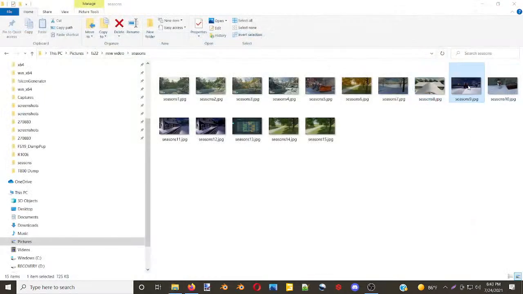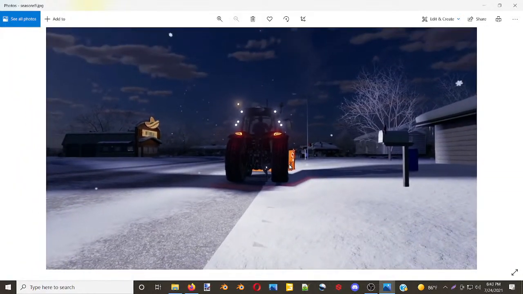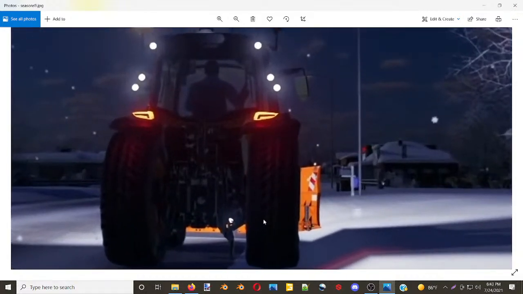And then we have snow plowing. This looks like Elmhurst Town, which doesn't look super great. It kind of looks like our current material system, but again, the seasons will be a nice add-on. Does not appear that our lights cast shadows because this mailbox is just kind of floating. But it's just kind of a preview of what snow plowing is going to look like in the game. And again, we can see snow on the tires.